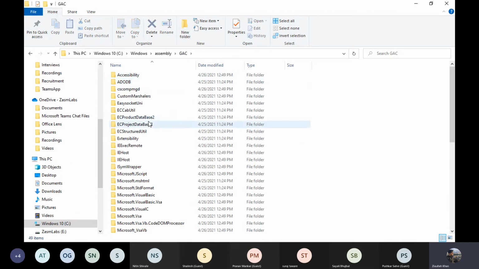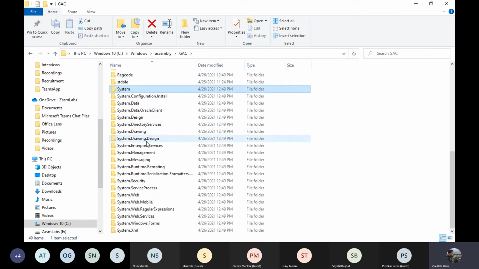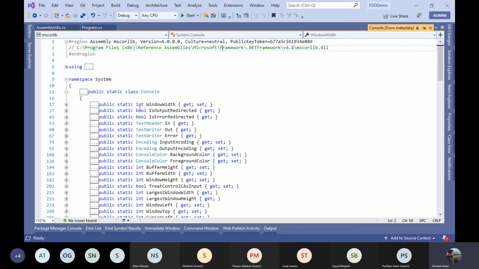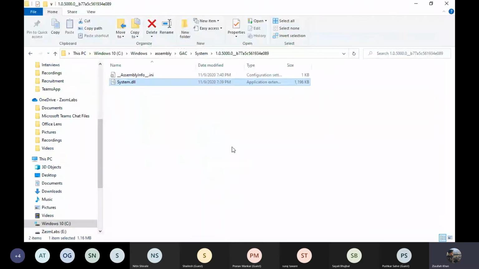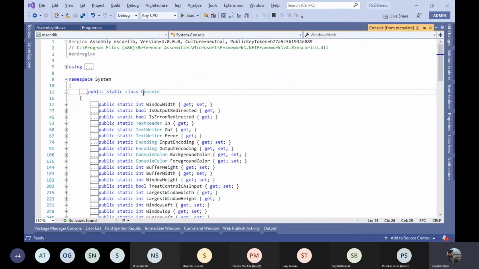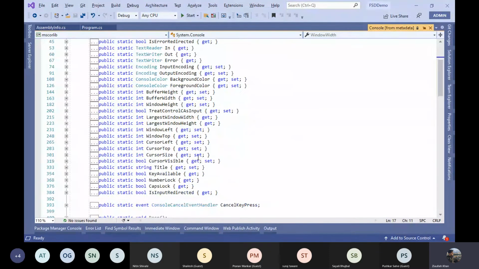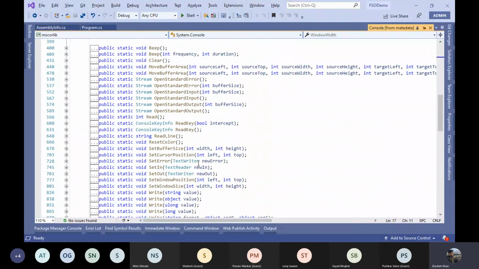And most of the DLLs that we are going to use are organized and arranged over here. What essentially has happened when we pressed F12 or said Go to Definition, Visual Studio has gone to this folder. It picked up this DLL file and extracted out the class information and the member information of the Console class and represented it in a C# file-like sentence.